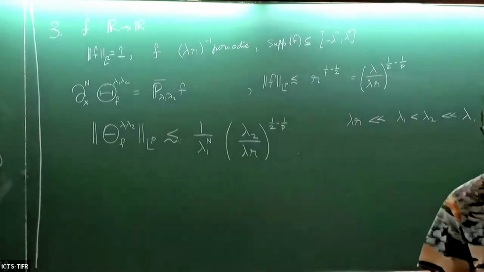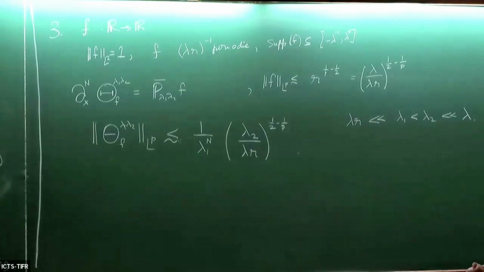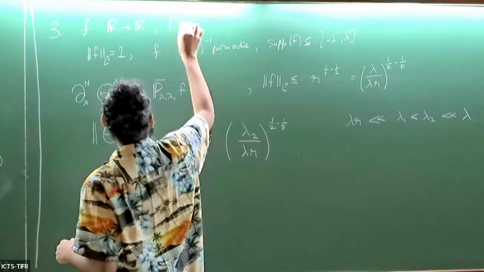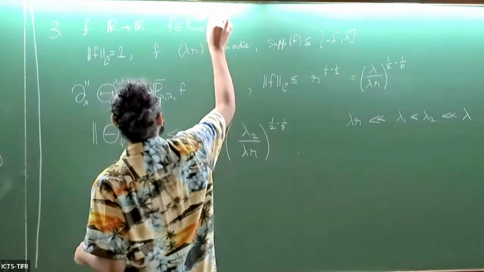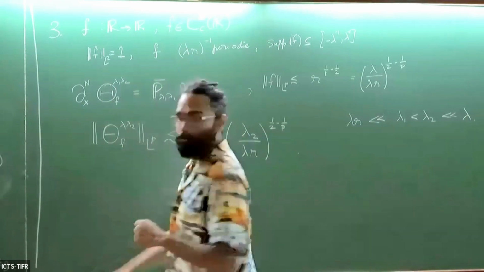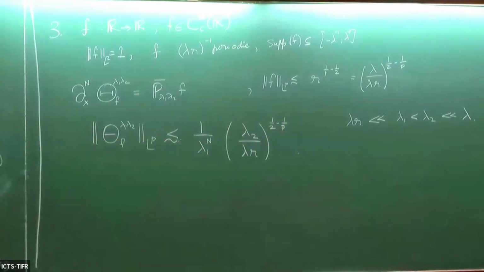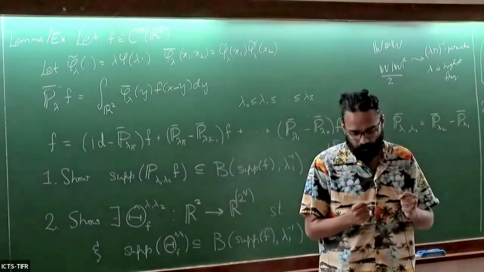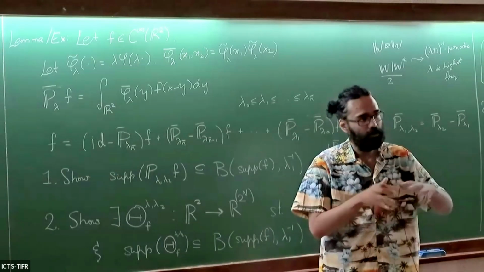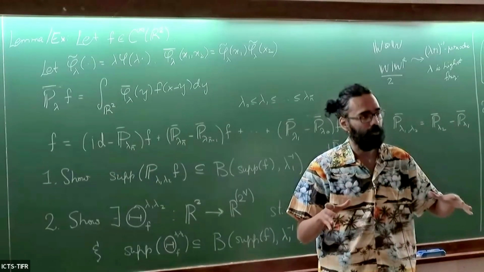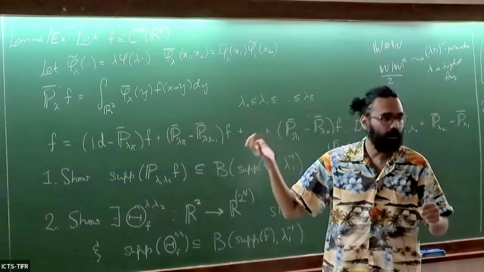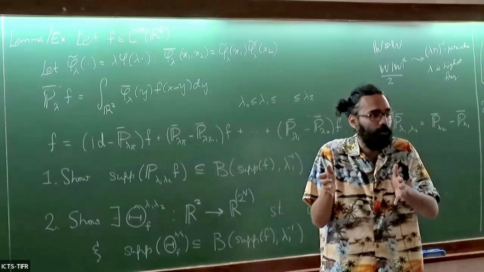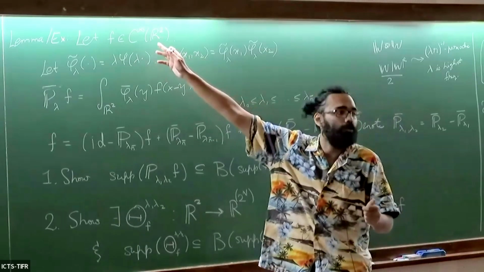Sorry? Yeah, f is infinitely differentiable. So maybe it's good to write that. f is smooth and compactly supported. It's only here where f is just smooth, it need not be compactly supported, and the reason for that is what we really want at the end of the day is functions on the torus T3. And the way you can get functions on T3 is you just extend to R3 and make it a periodic function of R3. So this f should really be thought of as a periodic function on R2.